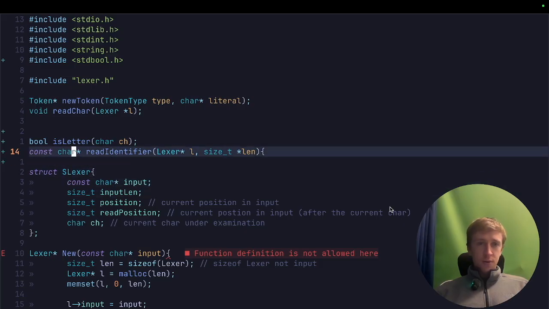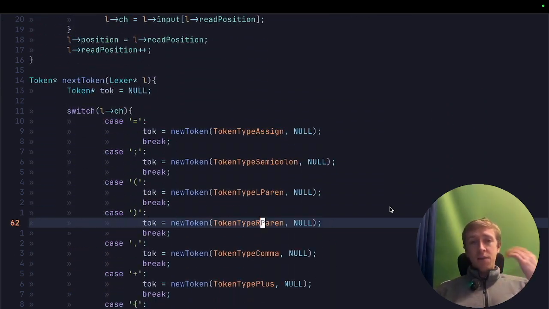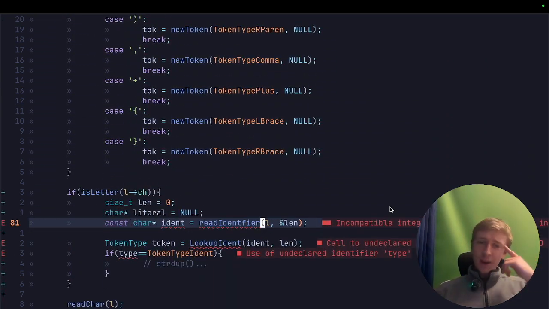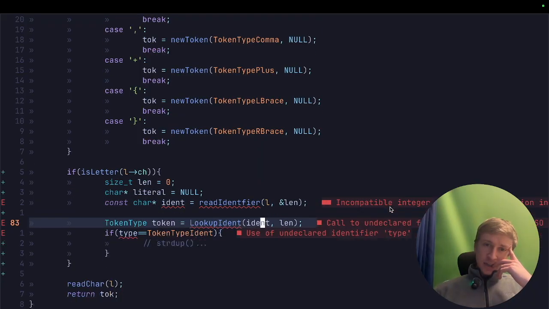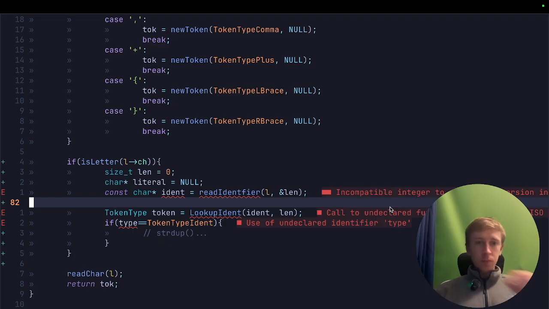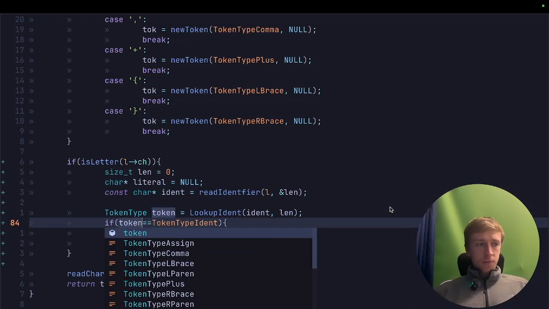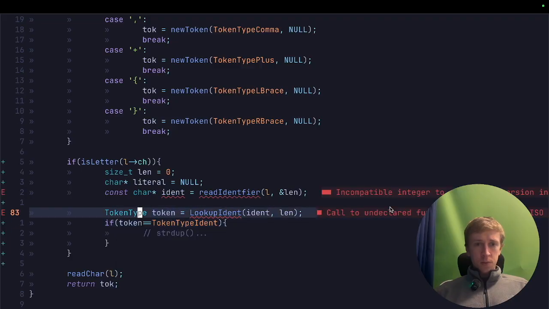Of course, I've got to sort that out. But hopefully you get the general idea now. Again, we need to create that function. That function will allow us to check and compare the literal to different types of tokens. So let and fn we need to do as well, and something else. Why am I getting an error with that? I'll have to double check this. These two I understand why we got an error. I'll probably comment that out now. Oh wait, hang on, token. Maybe that's why.